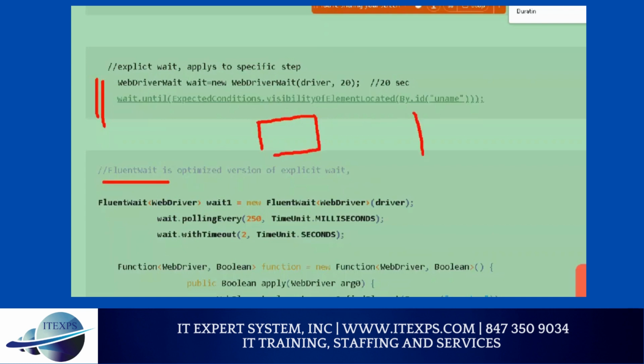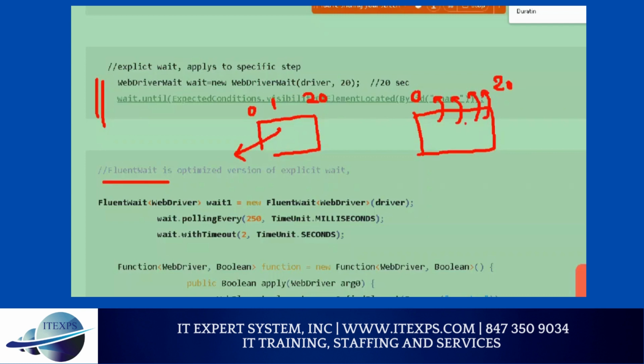If I draw the picture, you will understand. I can guarantee you will not find such an easy, simple example, because the majority of people want to use it, but there is no simple example, right? So let's pay attention. We talked about explicit wait, 0 to 20, meaning anytime the element shows up, it will come out. Fluent wait is exactly the same concept, 0 to 20, but fluent wait says at every interval: are you done yet? Are you visible yet?